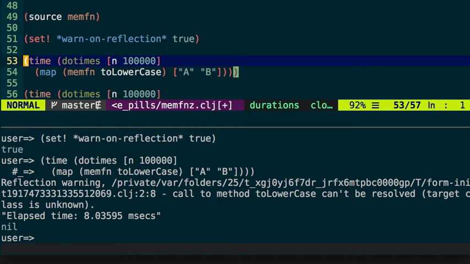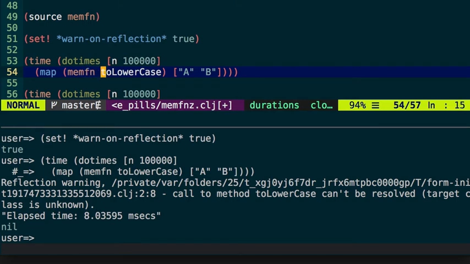It's also printing a reflection warning, and the call to method to lowercase cannot be resolved. And the reason is that at compile time, macro expansion time, Clojure doesn't know on what the generated function will be called at runtime.